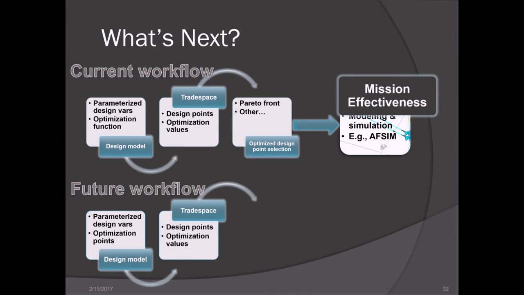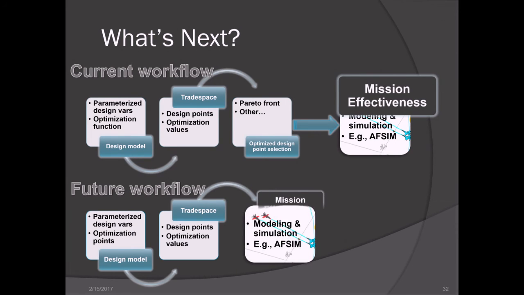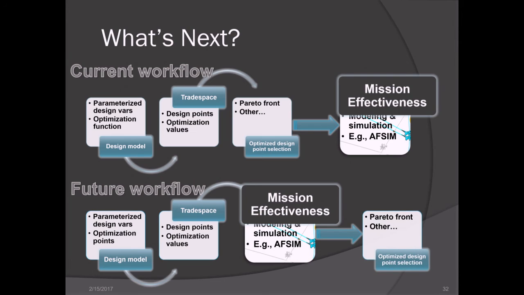So current and future work is to take the first 2 steps as they are, but instead of reducing the design space before using measures of effectiveness, we want to use HPC resources and take all of the trade space designs, the 270,000+ designs, run them in mission effectiveness software, and from that point, augment those measures of effectiveness with the trade space and then perform our design set reduction at that point, when we have more information available to us.